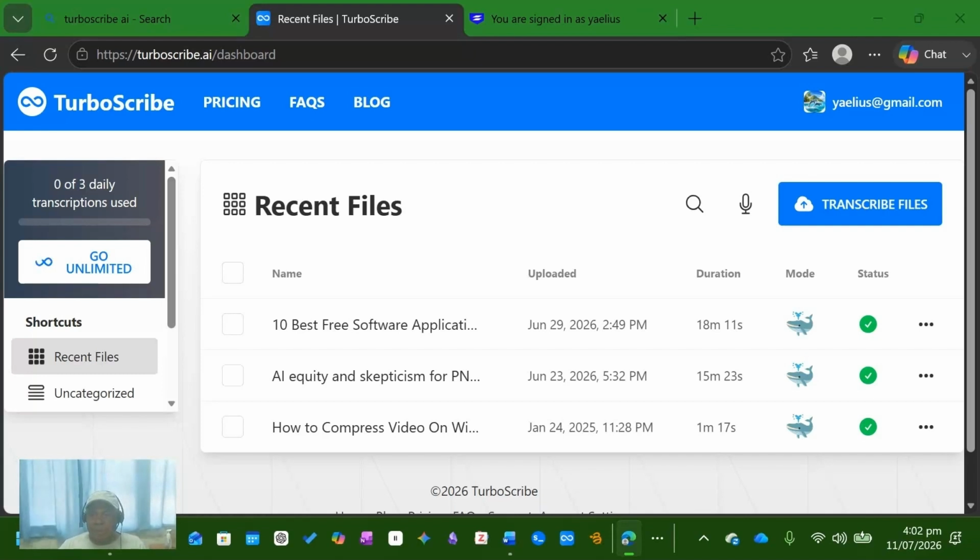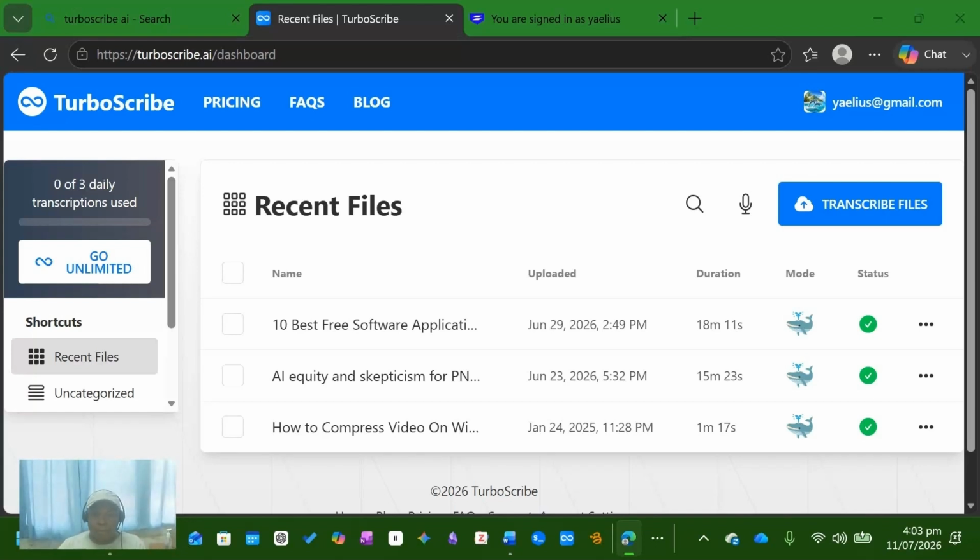So one of the tools that I find very useful is TurboScribe. TurboScribe has a free and a paid option. So if you want more, you can subscribe, and then you can transcribe more content. But I find the free option sufficient for my needs. If you are doing a lot of transcribing, then you might want to subscribe to the app to increase the amount of content that you are transcribing. Okay, so the free version is sufficient.